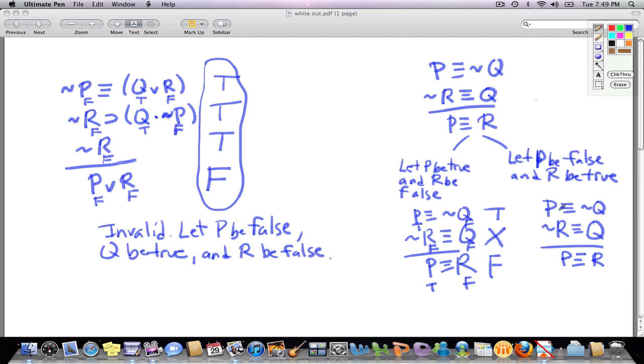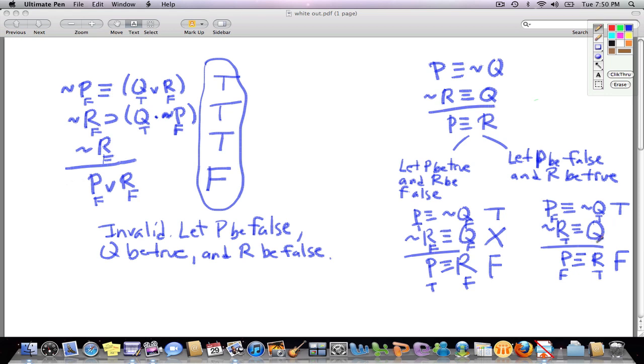Let's see what happens in the other case. It could go the same, it could go differently. Here I have P false, R true. It makes my conclusion false. Alright, so R is true, P is false. I'm going to stick with the same method. Again, I could go to the second premise, but I'll go to the first here. Now this time to make it true, I need to make the expression to the right of the if and only if false, so I need to make Q true. It's the only way I can now make my first premise true based on the assignment of P as false.